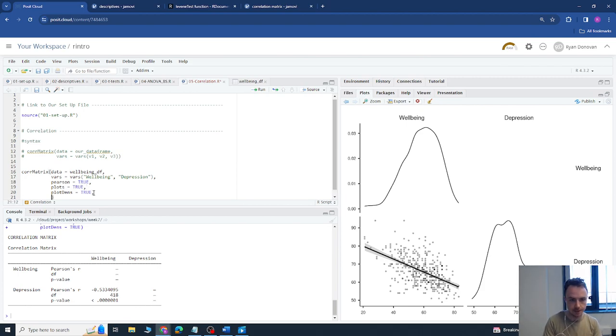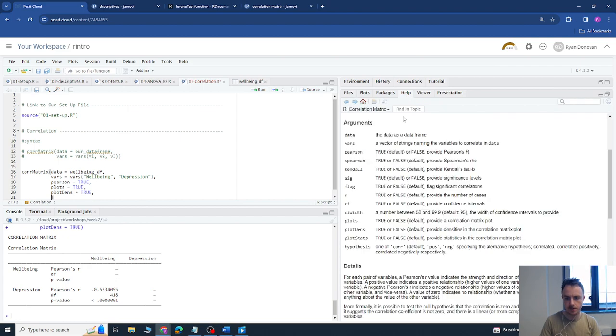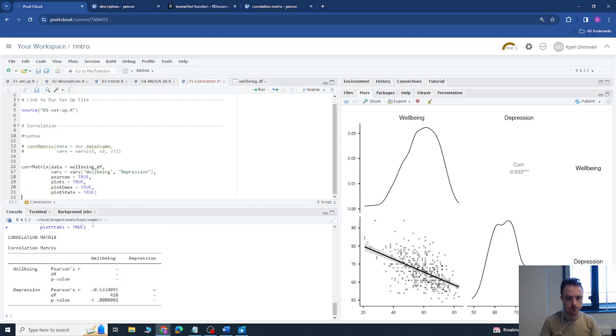If we look back at the help, there is plotStats, which provides statistics in the correlation matrix plot. So if I set plotStats equal to true, it also gives me the correlation value, in this case Pearson's r, between well-being and depression.